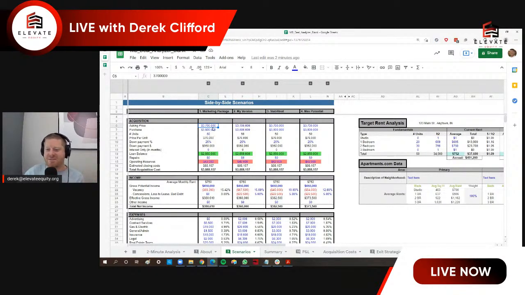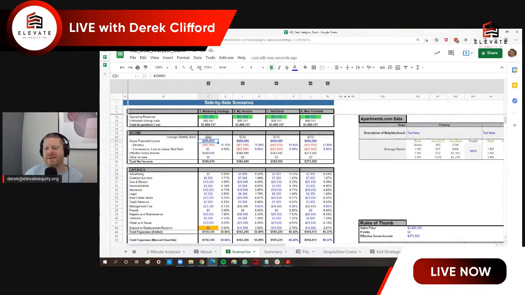So you have a fixed asking price or purchase price, right? Then you have the number of units and the down payment percent assumption, which you can usually put as 25 or 20% down, depending on whether the property is stabilized or not. So there's a few nuances there. You want to put in some operating reserves, and you can change that right away if you want to, or toy with it a little bit later on.